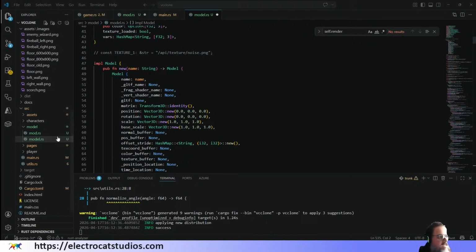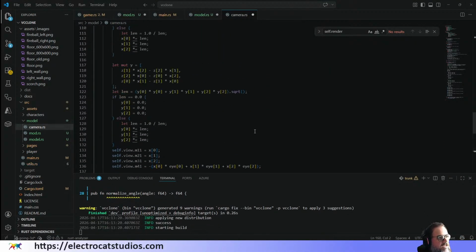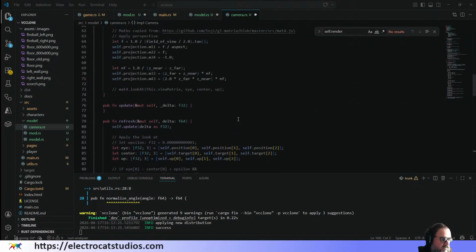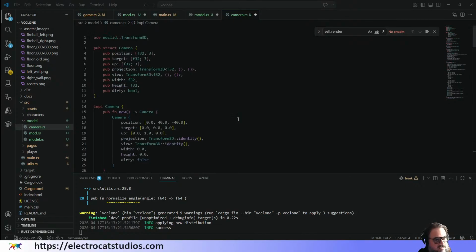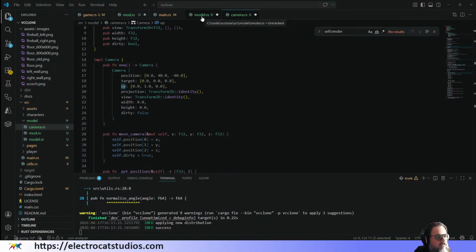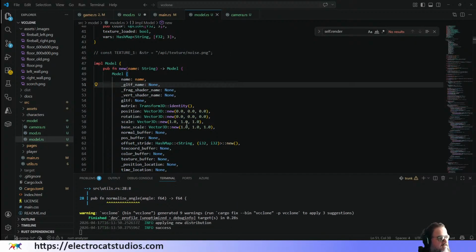The other thing I'm going to take is a camera, because that's always useful, and this has all of the matrix transformations. Anyone familiar with 3D models will know the matrix transformations and how complex that can be. So we're just going to start with this. Essentially, you can set the position, you can set the target, and the up is calculated internally from there. So we'll save that and save the model.